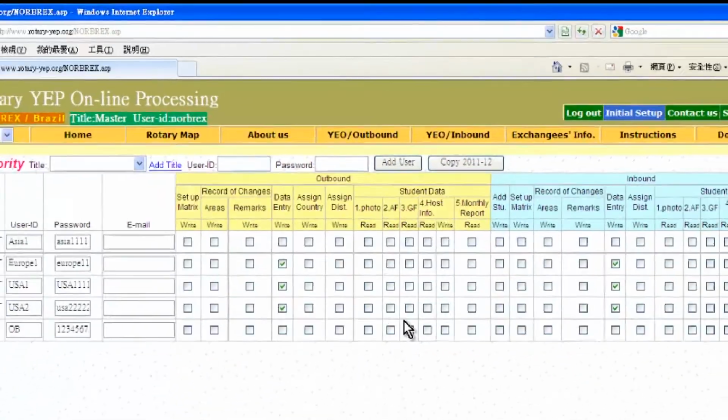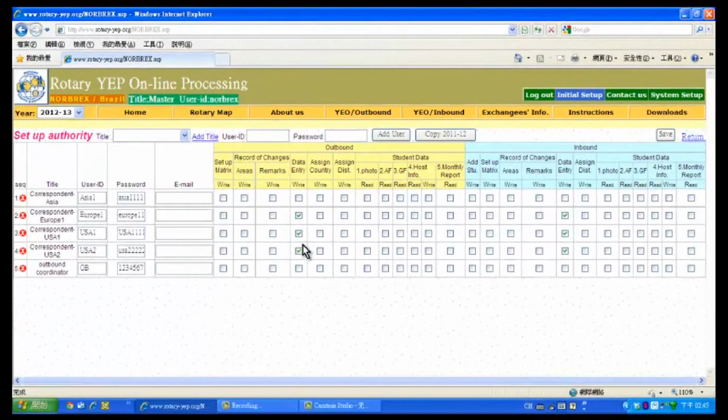Next step is to set up level of authorization, controlling access of each officer. To the right side of the table is a list of items that need to be done to process an outbound application or inbound application. The yellow area is processing for outbound application, while the blue area is processing for inbound application.